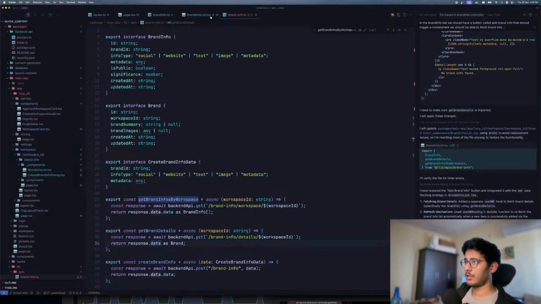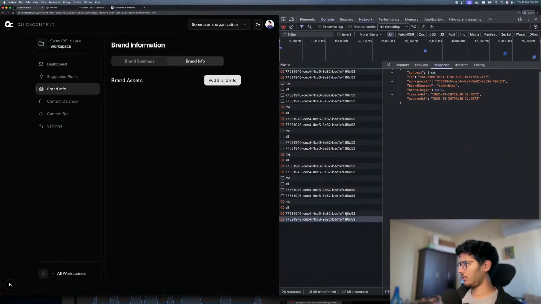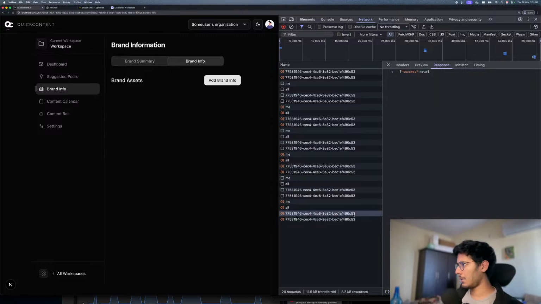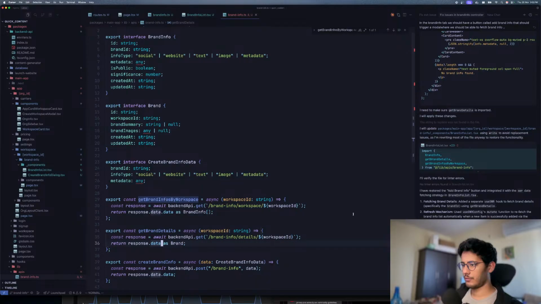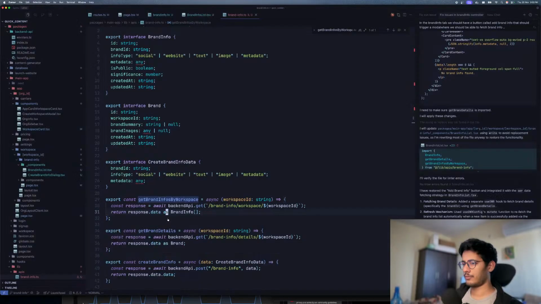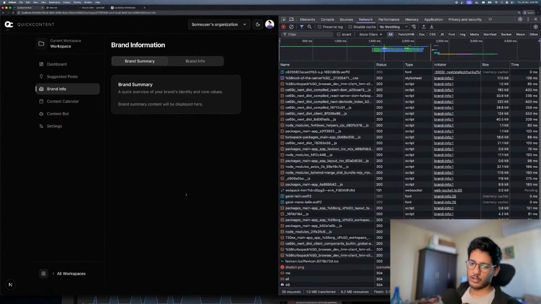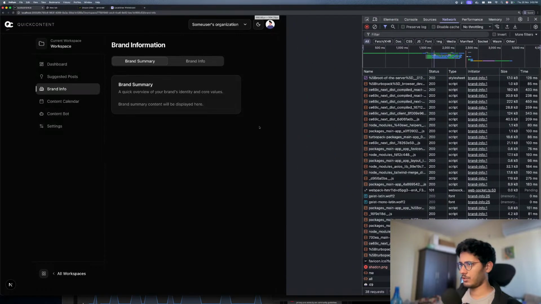Second, I think the second mistake it is making, let's go to the network tab. I have true, and is this an array? No, we don't have the information. So the data, it's not this. Whatever, let it be undefined. Let's first figure out how to add this. Showing the list of all the brand info shouldn't be that hard. It should be easy enough.